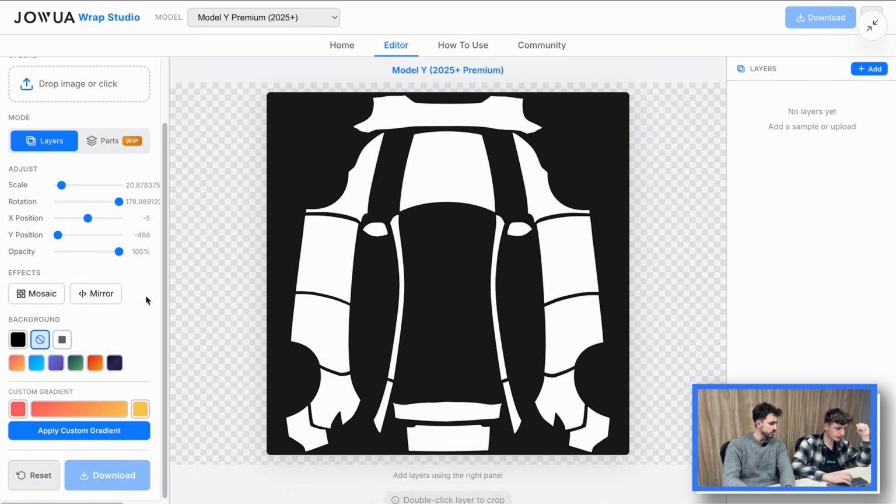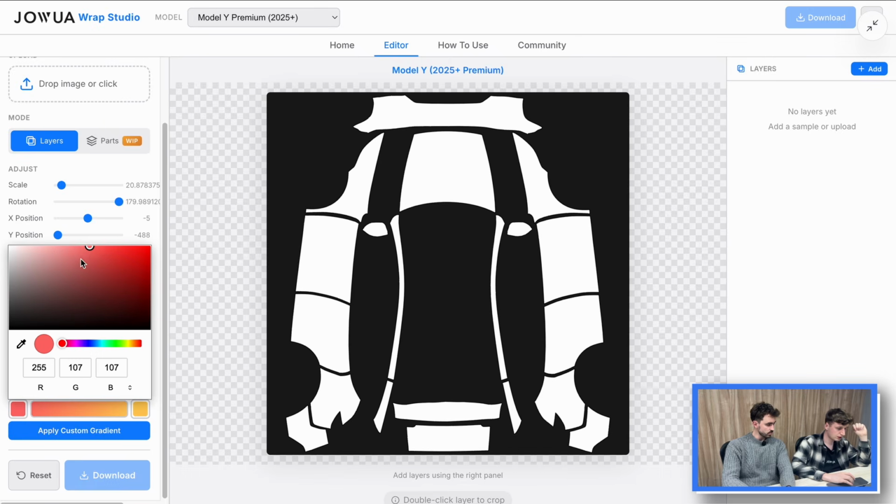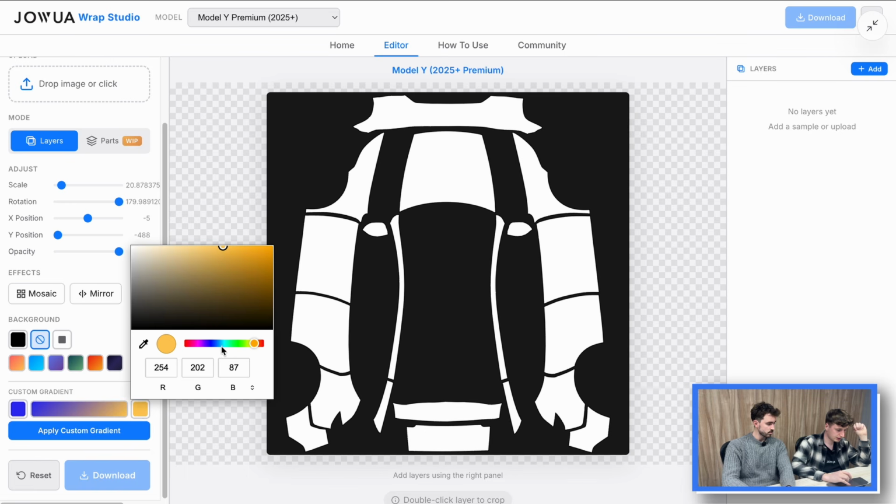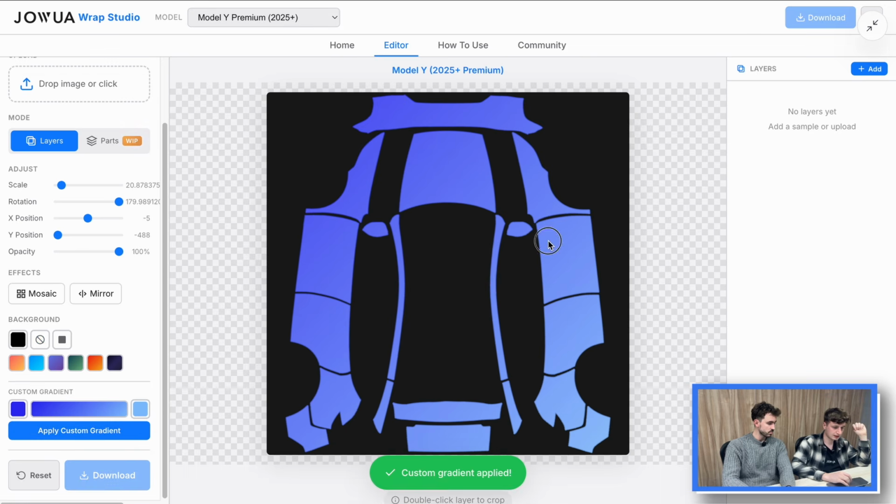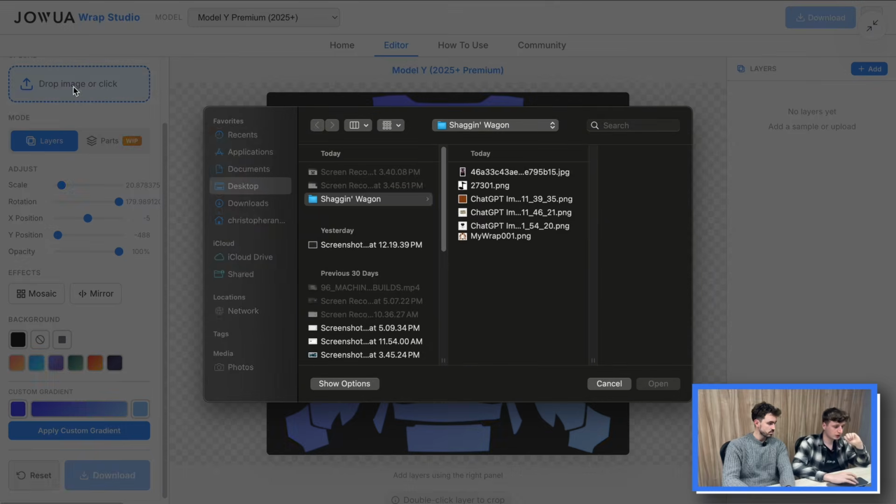Another thing that we can do is, I will delete all of the designs now. We also have this option here for a gradient. So you can, for example, choose custom colors. My favorite color is blue, and add them to this gradient. Let's go from a dark to a light blue, and it will add this gradient to the background of the car.